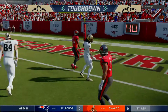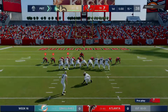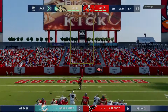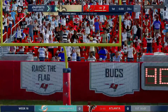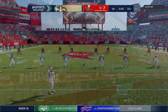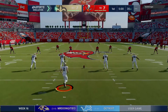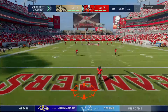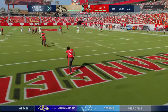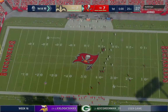Touchdown, New Orleans. Touchdown. Alvin Kamara with touchdown number 27. That ties Priest Holmes for the 3rd most in a single year. And the Saints are within an extra point of tying this thing up. Point after, right down the middle. And we are tied at 7. Tyler Bass set to kick off. So all even at 7 now as they kick it away. Taken about 7 yards deep. And no effort to bring this one out. It's a touchback. At their own 25-yard line.